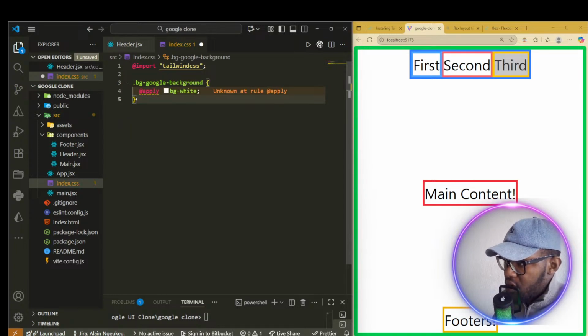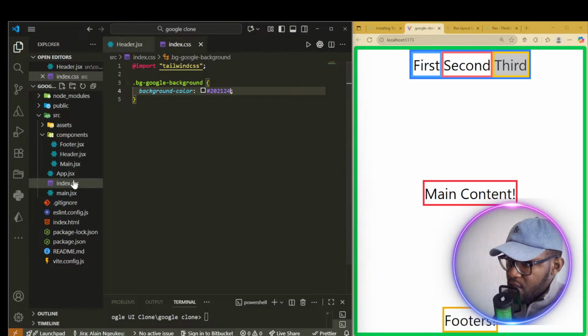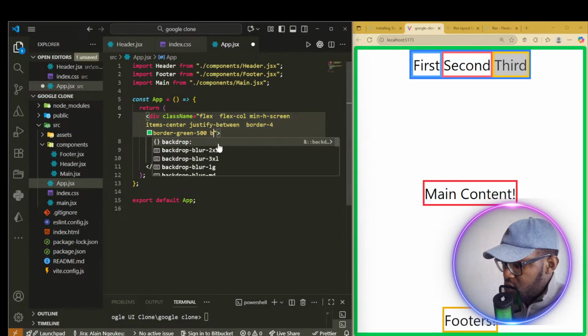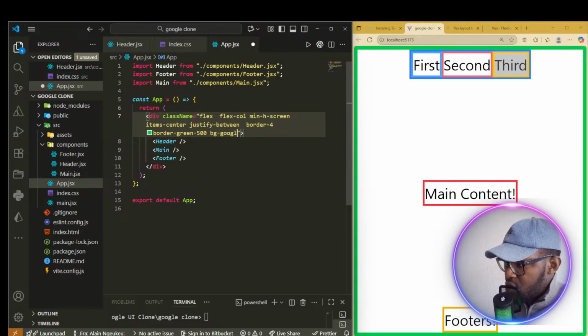I will not say apply this one. I will just say take the background color to be the color that we have. So we copy it. Now I go inside here and write the class name bg-google-background.